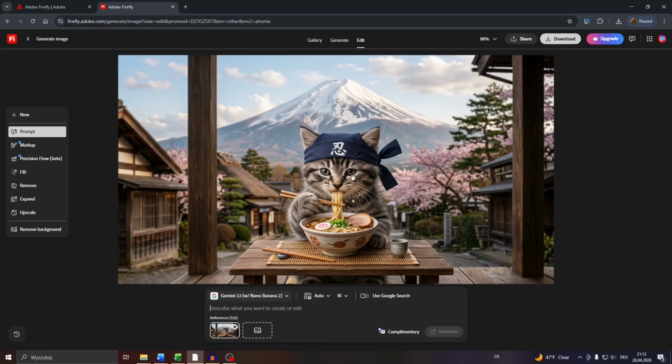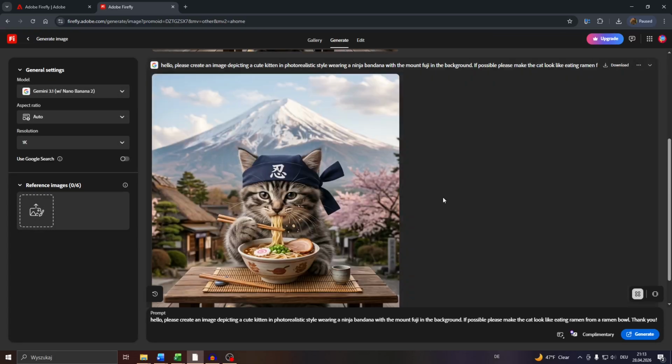So in my opinion, what you want to do is enter your prompt here, describe it, and once you have entered your prompt, you may edit it, of course, and click into generate here, or you may start a new one by clicking into this button here, and after that you will be redirected to the generate tab here at the top.